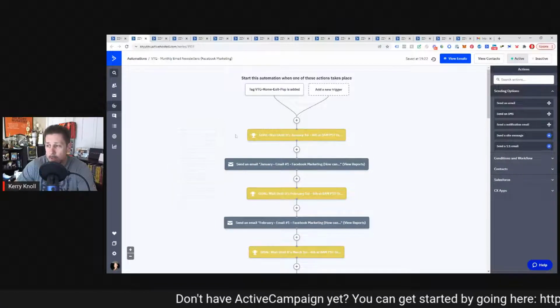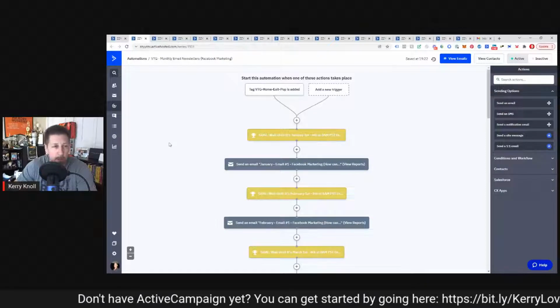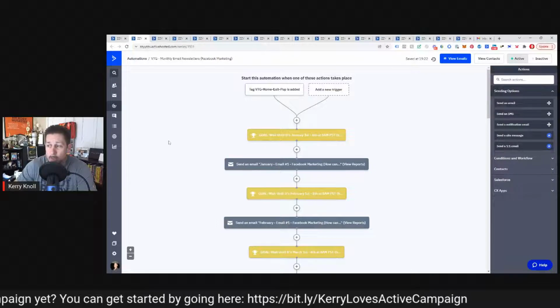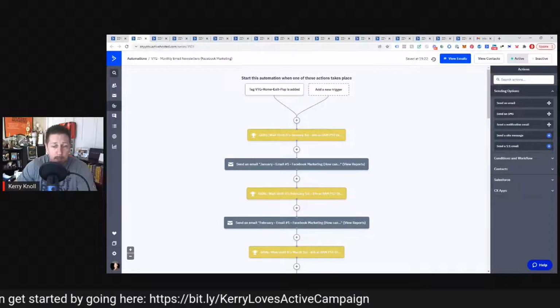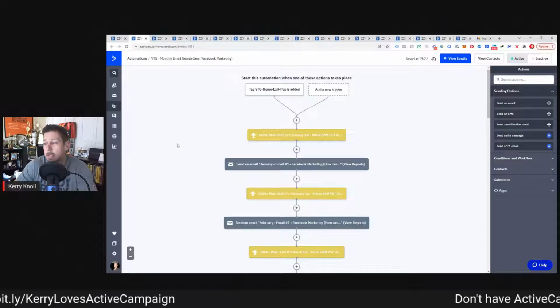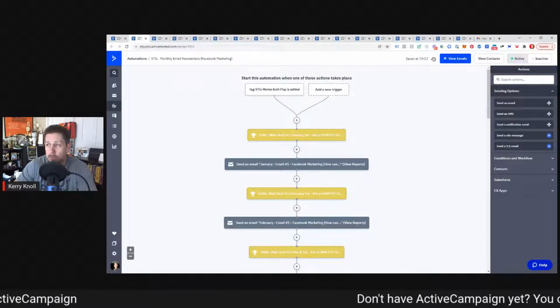Yes, they get the same emails year after year, but most people don't check all their emails all the time. They don't necessarily read all their emails all the time. And if there's been 12 months between each email, it might be a nice refresher for them to get the same email again anyway. So that's how that works for the first newsletter, which is for Facebook marketing.